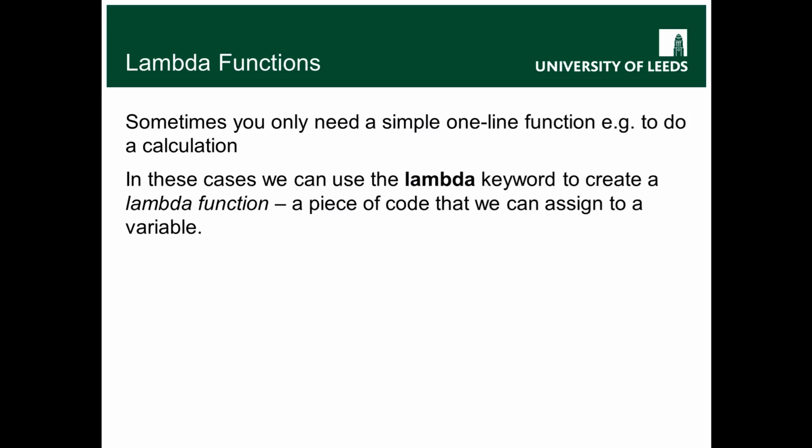Now what we saw just at the end there is that sometimes it's kind of handy to have just a simple one-line function to do a calculation. I mean, having a complete function to do my add is a real pain. It's just adding two numbers together. So there's a way around this. Python has this thing called a lambda keyword that lets us create, strictly, a mathematical function. It's called a lambda function, a piece of code that you can assign to a variable and use, and the key thing about a lambda function is it has to be something that returns a number. It's a simple mathematical expression.